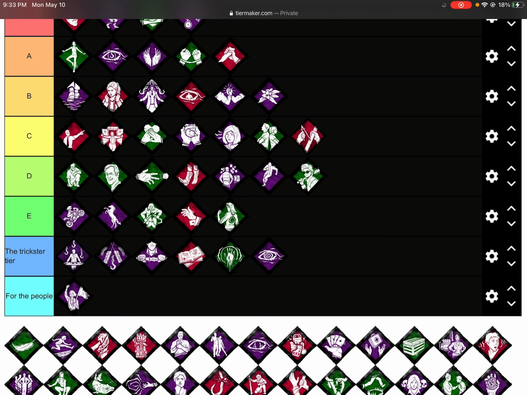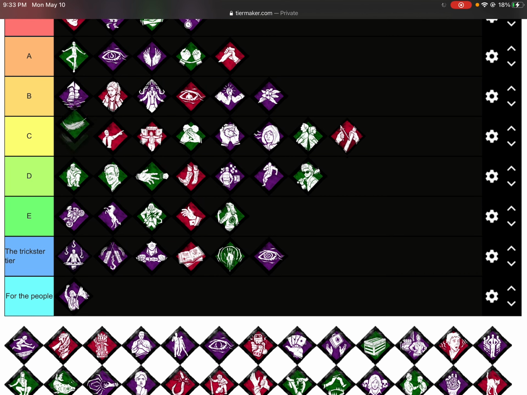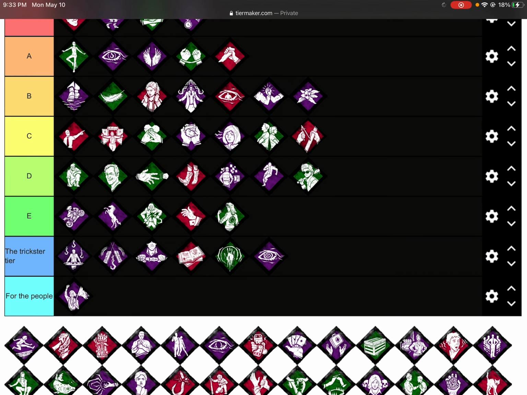Lightweight, underrated. Your running is light and soft, making your tracks harder to follow. Scratch marks stay visible for 3 seconds less than normal. B tier. This gives you so much more ability to run around. This is a super good perk to combo with Fixated.